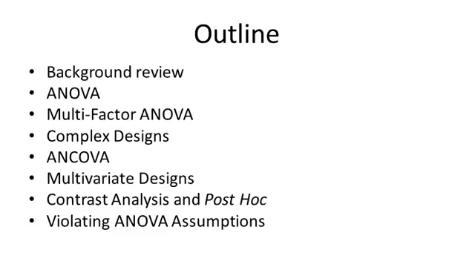So as a general outline to give you a sense of what I'm going to talk about, because this might be a long lecture, I'm going to cover a bit of background that you need to remember in order to understand ANOVA. Then I'll cover ANOVA, multi-factor ANOVA, some designs that you can do with ANOVA in terms of your experiments, then ANCOVA, multivariate designs, so like MANOVA and MANCOVA, and then basically doing post hoc analysis and what kind of assumptions ANOVA makes and what happens when you violate those assumptions.